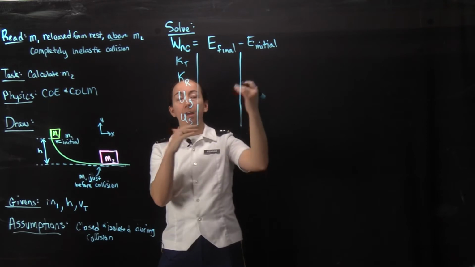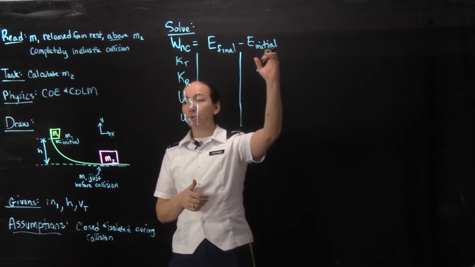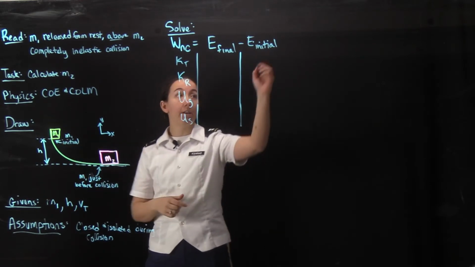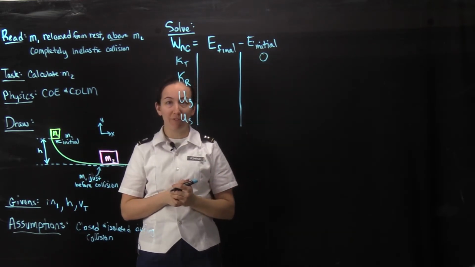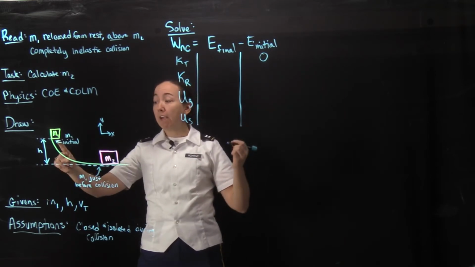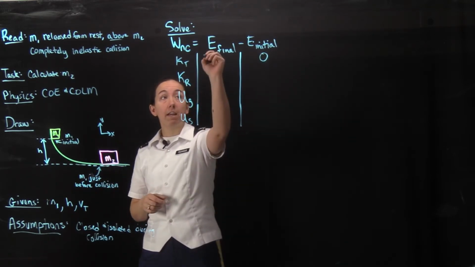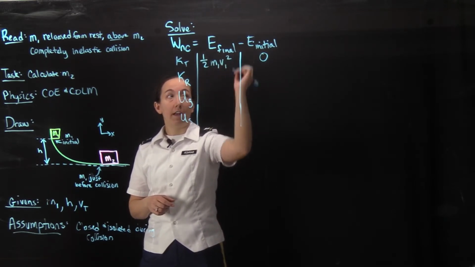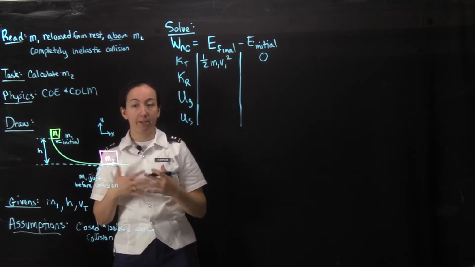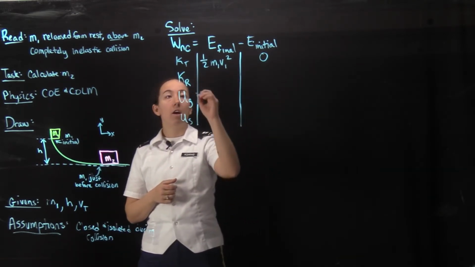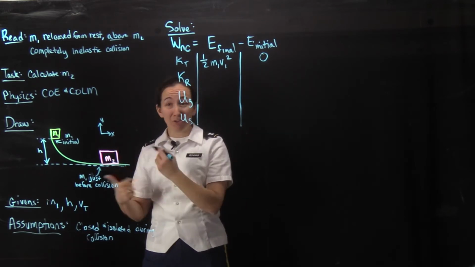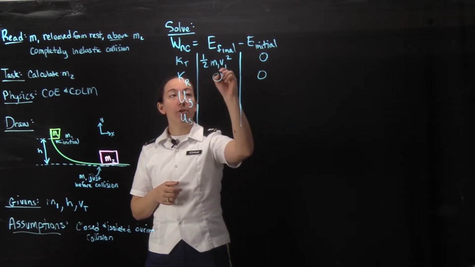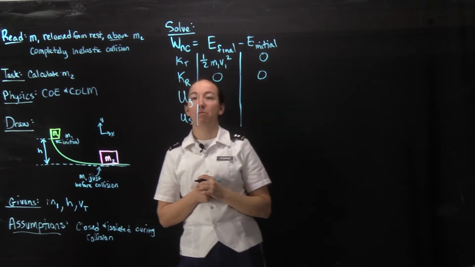So when I go through this table, I'm going to look at my picture. I'm going to say, in the initial position, do I have kinetic translational energy? And the answer to that question is no. Mass 1 has not started moving. Block 1 has not moved. Now at the final position, mass 1 is moving. So yes, there is going to be kinetic translational energy, 1/2 mv squared, 1/2 times the mass times the speed squared. Now I look at kinetic rotational energy. Is the object rotating? Well, not at this point. We will get to those problems in the future, and we will discuss all about kinetic rotational energy.